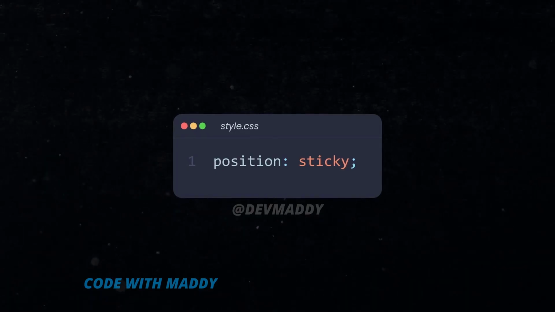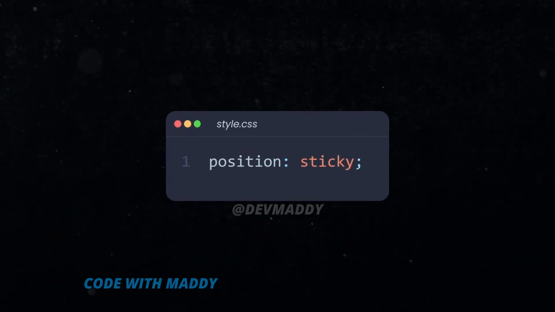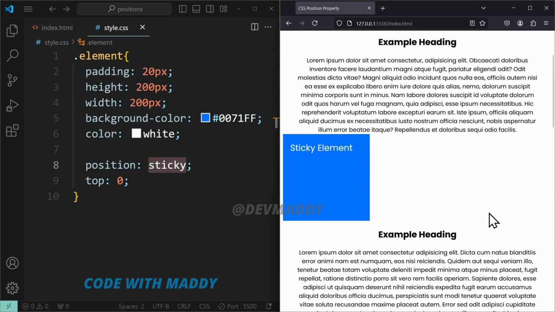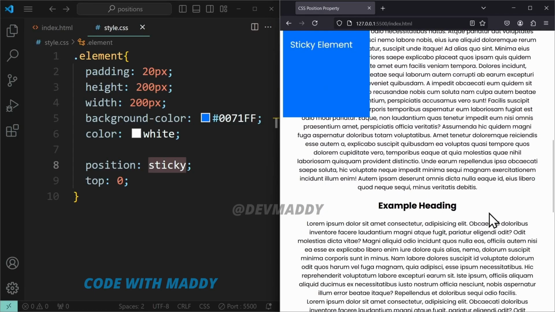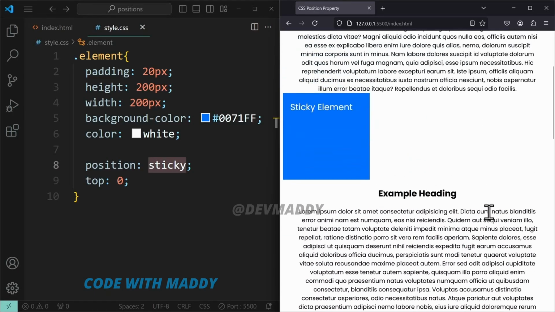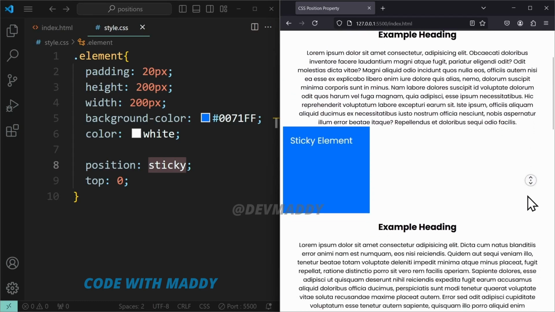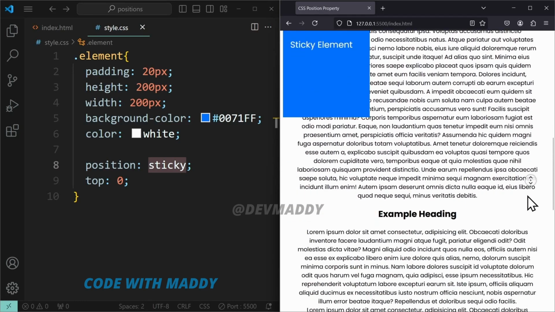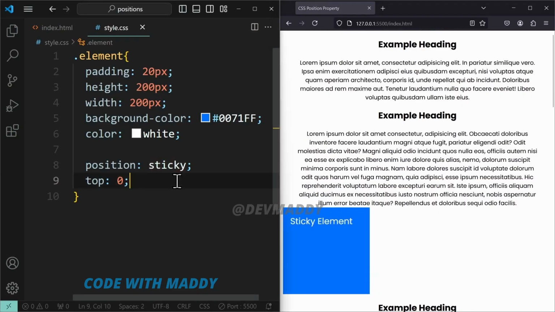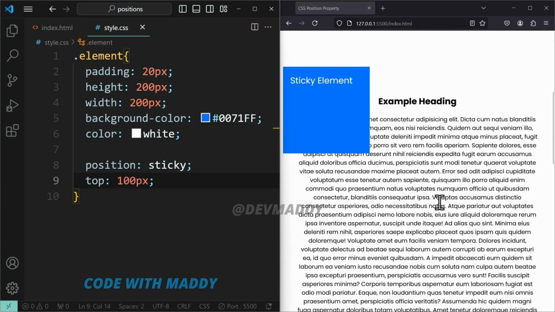Now let's talk about position sticky. This one is very special. A sticky element behaves just like a normal element, but when inside a scrollable website or container, the moment the element hits a specified position, it will stick to that position like a fixed element would. As we can see, the element will now follow us around on a new stacking context, exactly like a fixed element. The only difference is that it is not always fixed, but only when it reaches that sticking point. Where exactly that sticking point should be can be specified using top, left, right, and bottom.